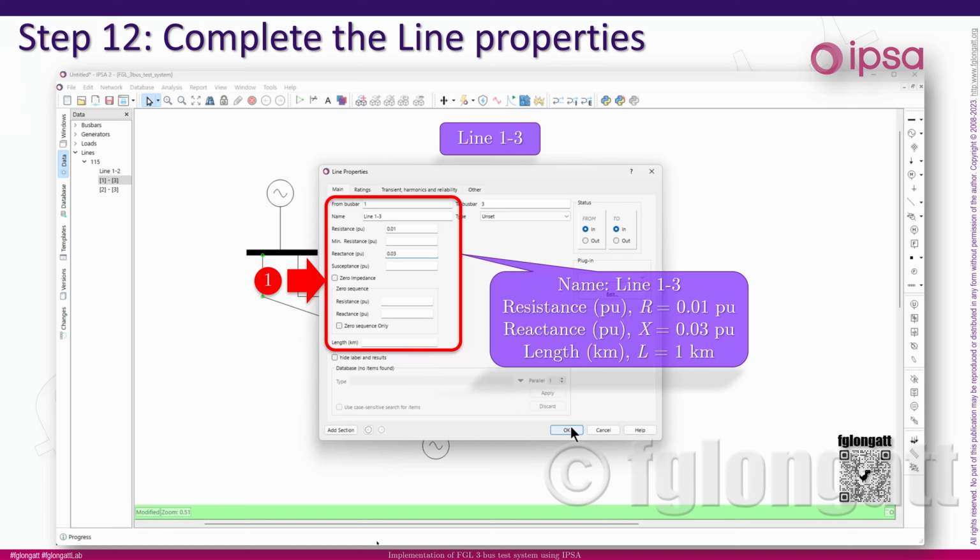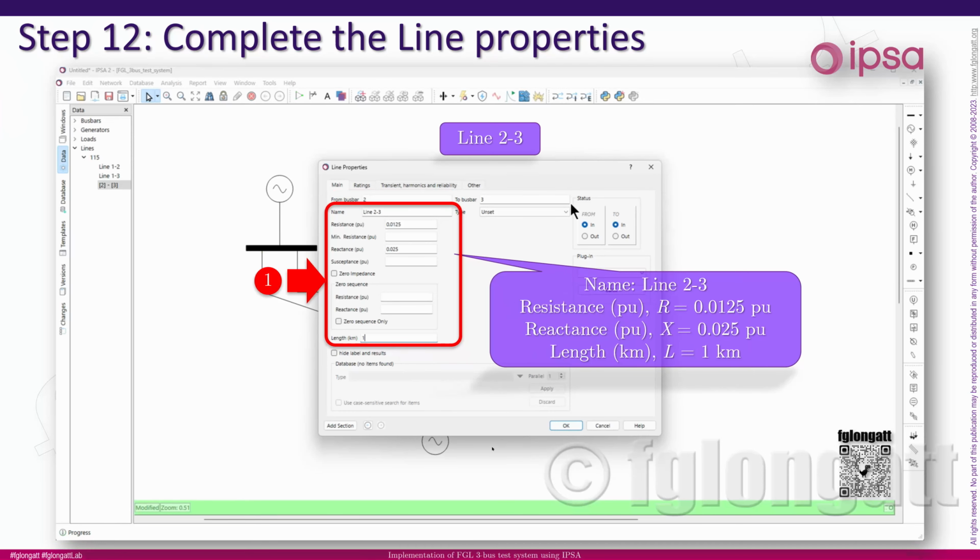Finally, we have one more transmission line in order to complete the data of the transmission system, and that is transmission line 2-3. To complete the data, very simple, double click on the transmission line, change the name, this is line 2-3, then define the total series resistance in per unit, 0.0125, and finally define the series inductive reactance, 0.025 per unit, and the total length.